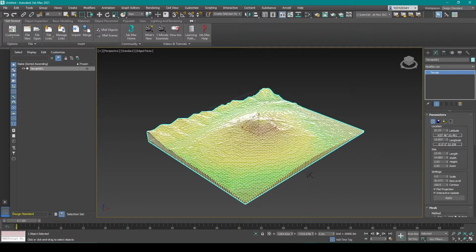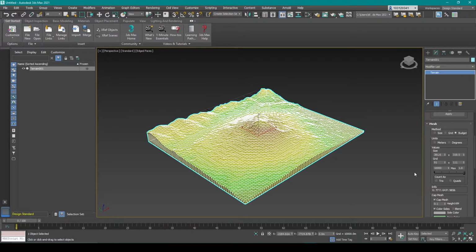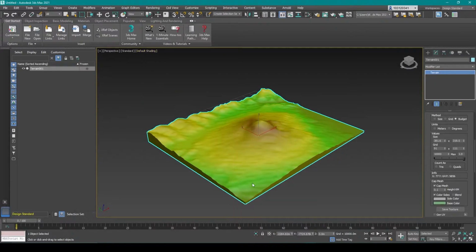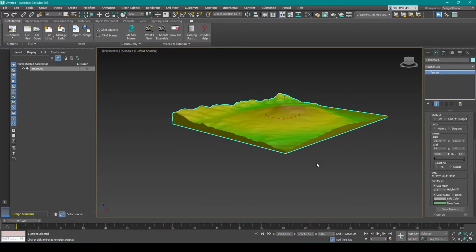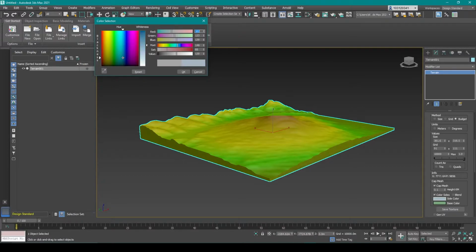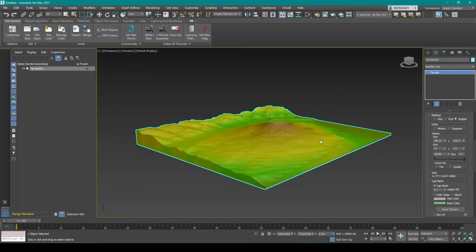Just change a few things here maybe, and you can add a cap to your mesh. Really up to you, and you can set the color of it. So let's say add it, and then just get rid of the edge faces so you can see better. You see it's got like the layer. You can choose to have that or not, or you can change the color of it, or you can make it blend into what you have of your existing topography colors.